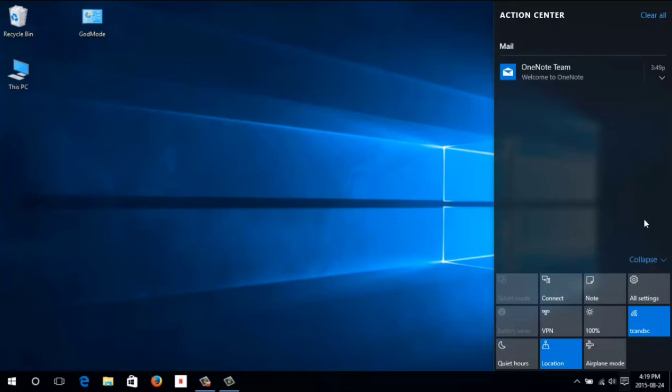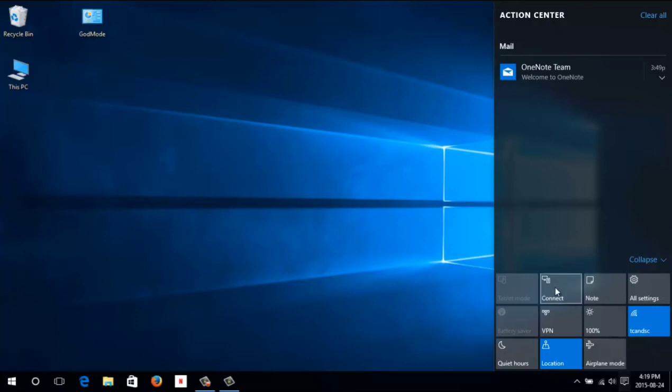Down here, you also have some quick toggles. Okay, so all settings, I've shown you that. You can get quickly into your settings here. This is your Wi-Fi. Then we have our brightness. Airplane mode is so that when you turn that on, it turns off all of your wireless radios.